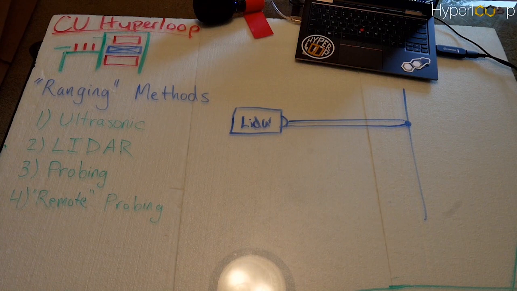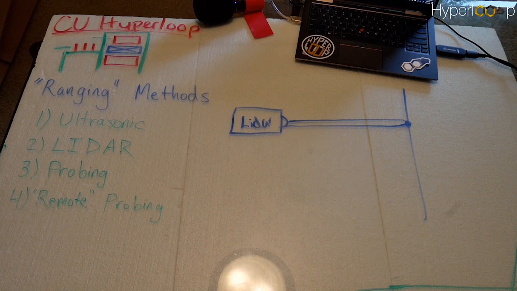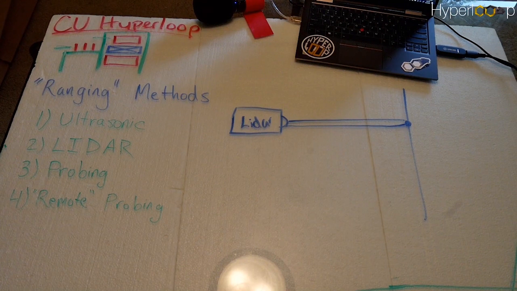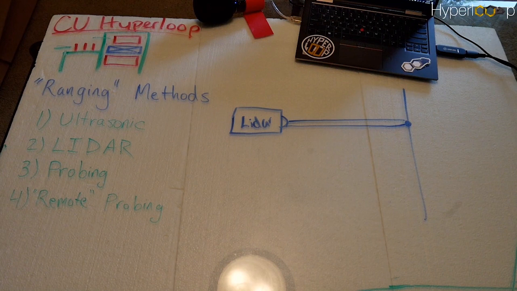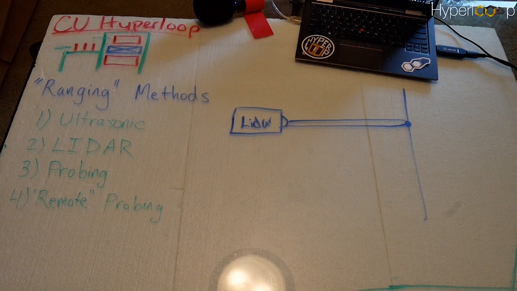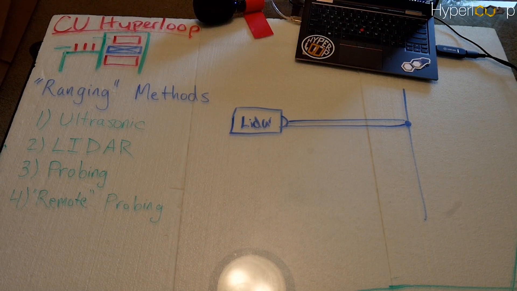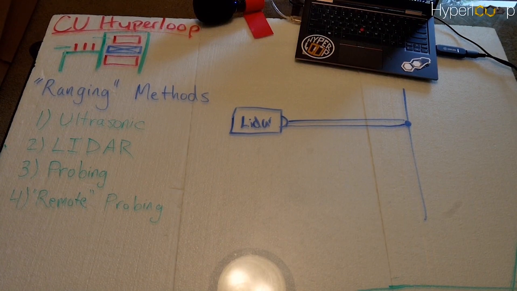CU Hyperloop has a LIDAR system that'll measure over five kilometers with centimeter precision, which is great, and we were hoping to use that. However, unfortunately, it's locked away in one of Hyperloop's lab spaces on campus, which is locked over the weekends. So we are also not going to be using LIDAR, despite that being our preferred choice. Unfortunately, it was our preferred choice from the brainstorming, but it's not going to be what we're going to be using, mostly because we don't have access to our LIDAR system right now.